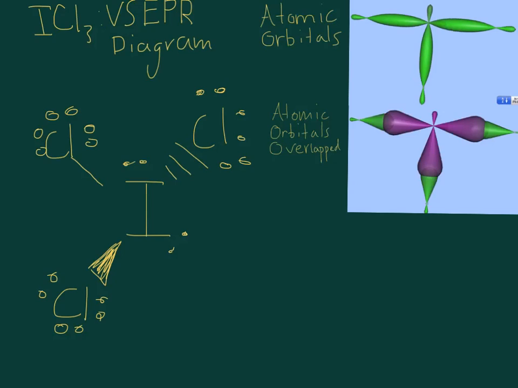You will notice the structure of the VSEPR diagram is very similar to the Lewis-Dot structure of iodine trichloride, which is only really different in the fact that it shows orientation of the chlorine atoms in relation to the central iodine atom, by using the dashed lines as seen here and the forward bar here.